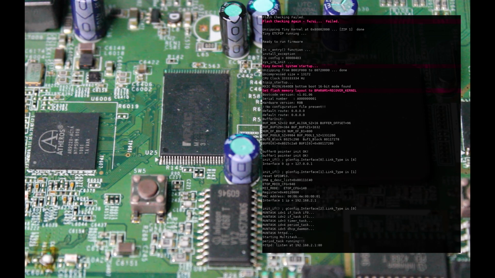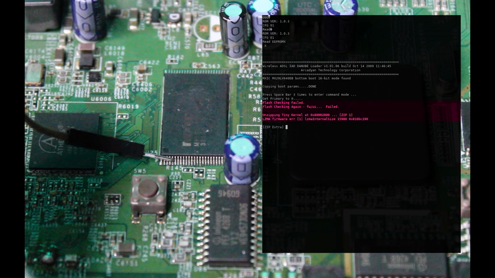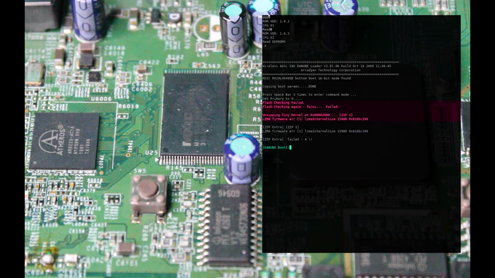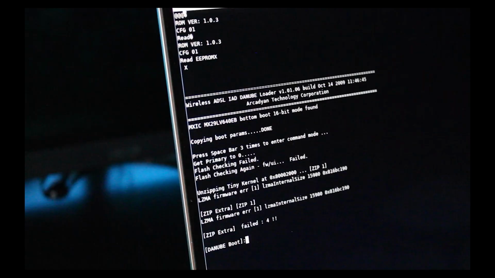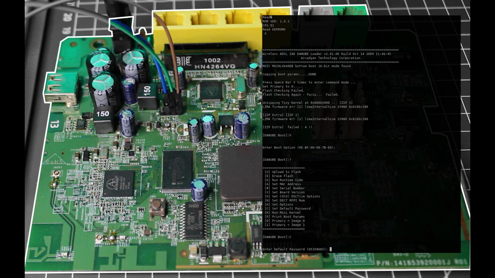Therefore, let's repeat this step. We are booting it up one more time, grounding it, flash checking, waiting, and it failed. Awesome! Bootloader, here we've got it, on our laptop, right there. So now we can enter the help menu. And then we can see, oh, there's an option to set the password, which directly prints out the password, even better. So we simply copy it.